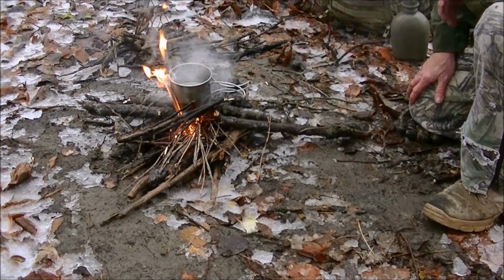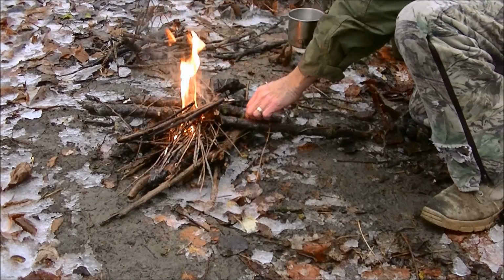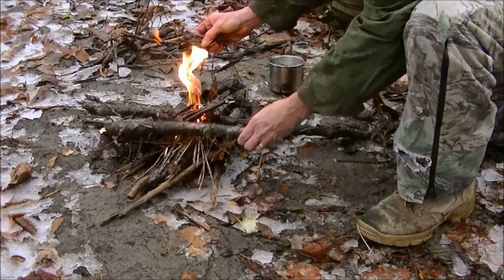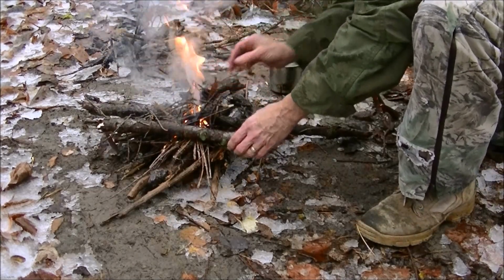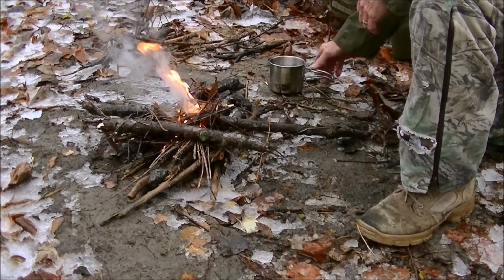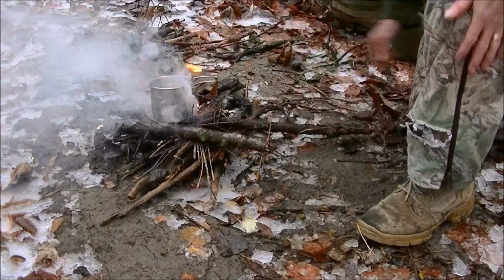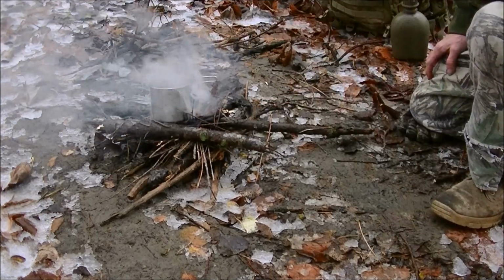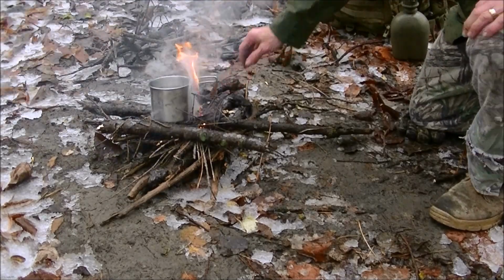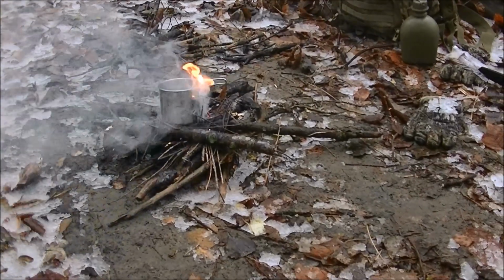Move it around a little bit once. I think I am going to go ahead and move my other stick over there. A little dirt in it, but it ain't gonna hurt anyone. And we'll see if we can get this going here. Make sure that I have you on screen there.